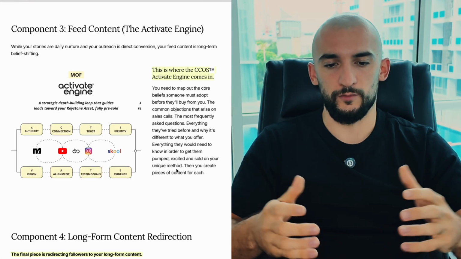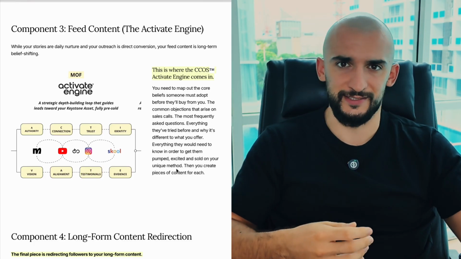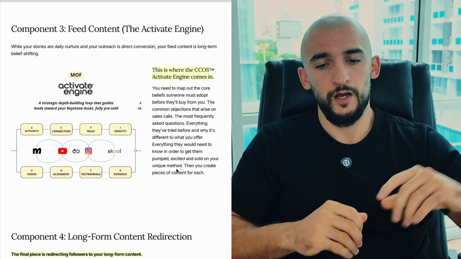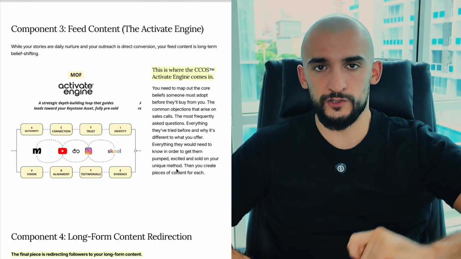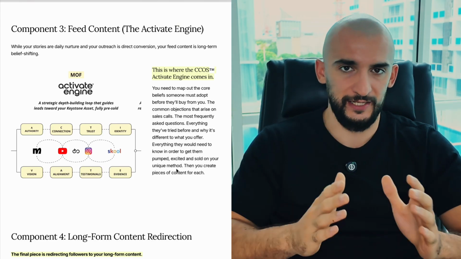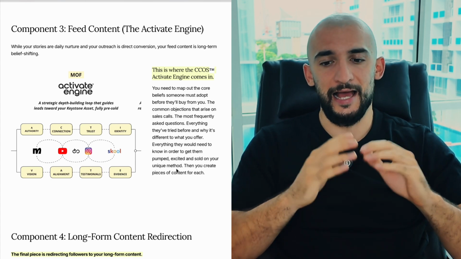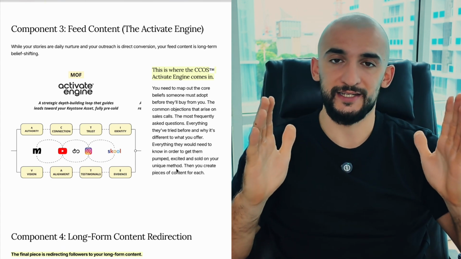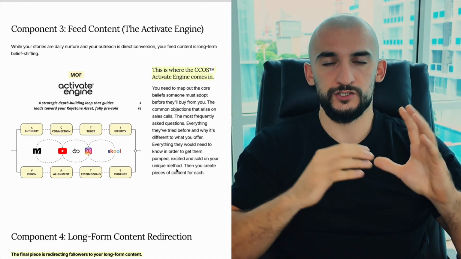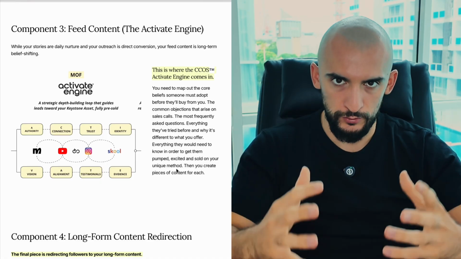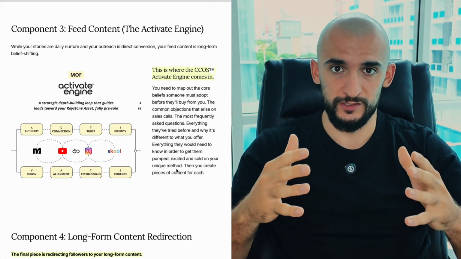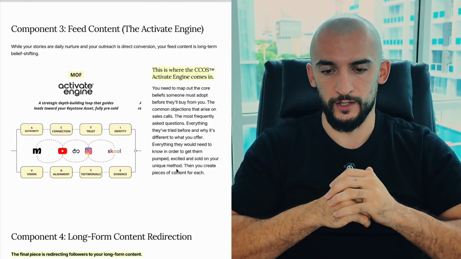So what I usually recommend, and what I'll do if I'm working with a client who has a pre-existing sales team or a huge library of like Zoom or Fathom recordings from sales calls, I'll use an AI tool to get all of those sales calls transcribed so we can understand every objection, every single pushback, every challenge, every nuance within that process. And we map that out into a content strategy that gets shown to these individuals before and after they've scheduled a call, so that most FAQs are answered, most objections are pre-handled, and they just arrive to that call with the knowledge that they need in order to make a logical decision on investing high ticket.